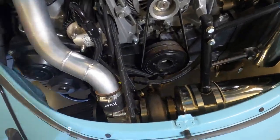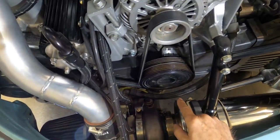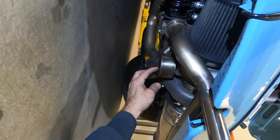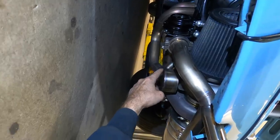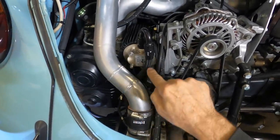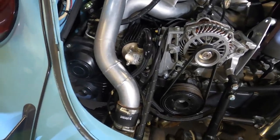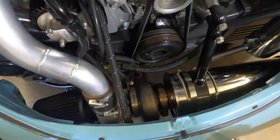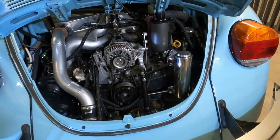Now, one of the downsides to a low mount turbo is that it can't gravity feed drain the oil supplied to it to the oil pan. So here is the oil feed line to the turbo. And here's the little catch can I made, which the oil drains from the turbo into. It can't drain to the pan because it's too low. It's lower than the pan, or at least as low as the pan. So you need what's called a scavenge pump, which is this, that sucks the oil out of that little tuna-sized can and then forces it back down into the main oil pan. It's a lot of stuff going on just to drain a little bit of oil, but if you don't have this in here and you start this up, it'll completely fill up the garage with smoke because the oil seeps out into both of the impellers on the turbo and turbine. So you just absolutely need it.